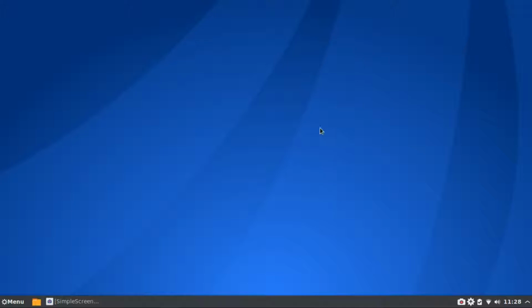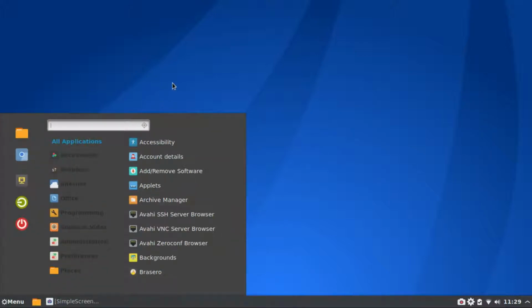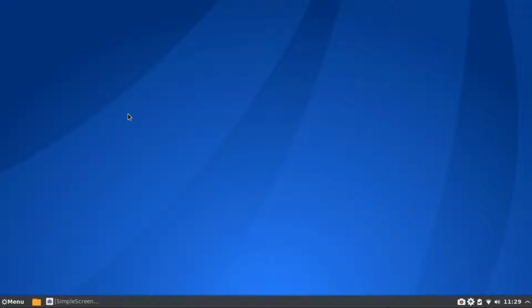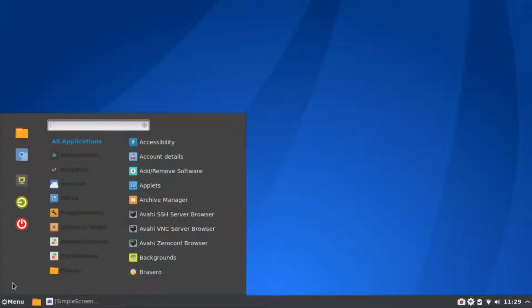So first, you can see I'm here on the desktop, and of course, this does, as I said, use the Cinnamon desktop environment. You've got your everyday typical Cinnamon desktop environment. It's just like Linux Mint, because of course the Linux Mint that most people use is Linux Mint Cinnamon. So here you have the menu and the very nice and also very customizable desktop. Yeah, you've got your system tray, all of that. The first thing we are going to be looking at is the menu. So let's go ahead and open up that menu.